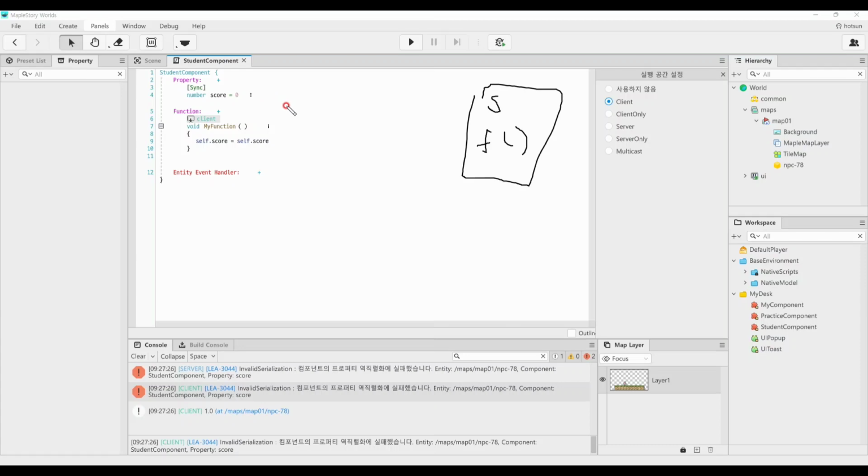And we're going to set this function to run on the client, not the server. So the server will automatically send a packet to the client here. They're sending this packet, and the client will receive the packet and run the function here. But when I set the function's execution space as server, even if a client calls the function here, it's supposed to send a packet so the server can run it.